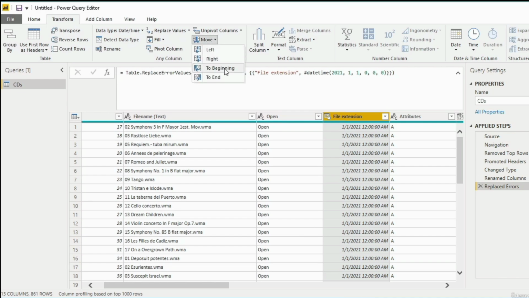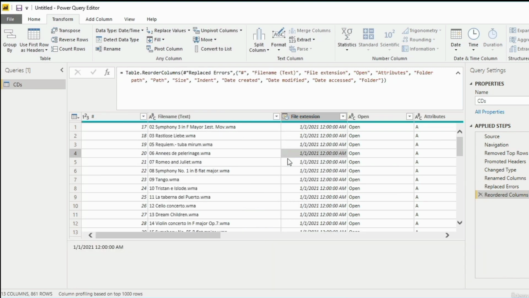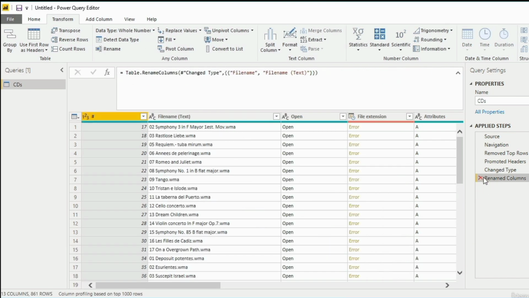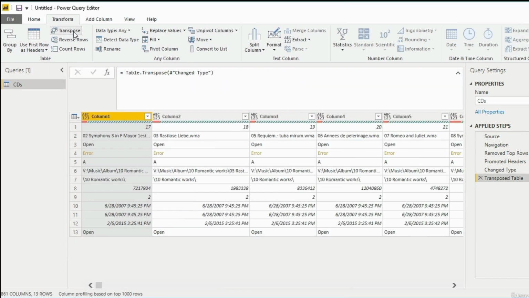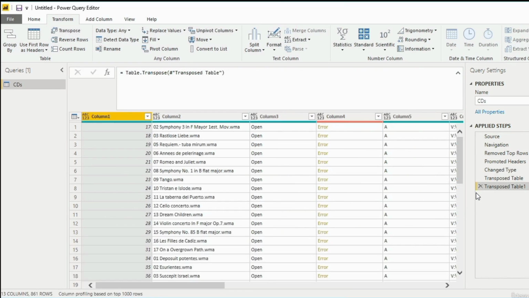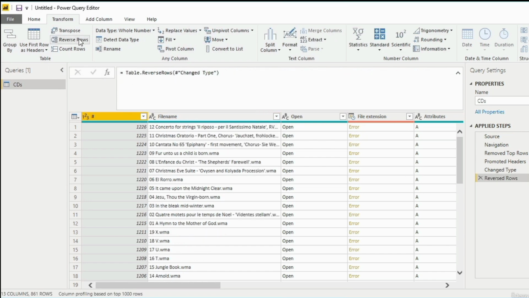Move, this just moves left to right to the beginning to the end. So we've seen similar things before just by dragging. So now if I get rid of a few of the crazy things that I've just done. Transpose, that transposes tables. So in other words, rows become columns and columns become rows. So there you can see the result. And we'll be using some of these in future videos. So I'm just going through what they are, but as for a practical application, we'll have a look in a few videos. Reverse rows, well, that takes last to end. I mean, first comes last and last comes first.